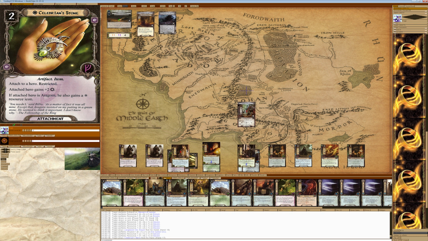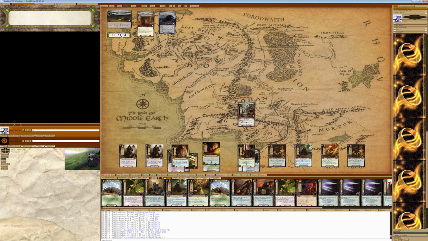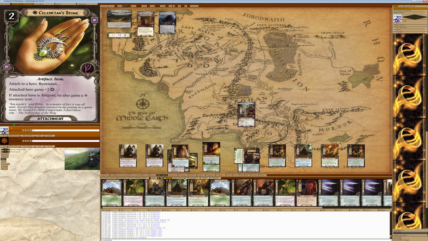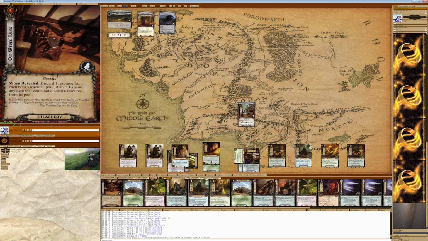So that's all very well and good. Now, we only need 3 to get past this quest, and there is only 2 in the staging area. And we quested for 11 last time, so we've got plenty of questing power. I'm going to tap and scry the encounter deck. Discard 1 resource from each hero's resource pool.